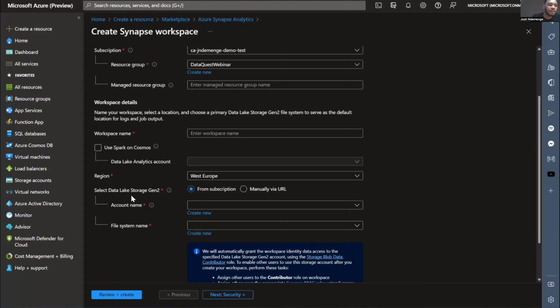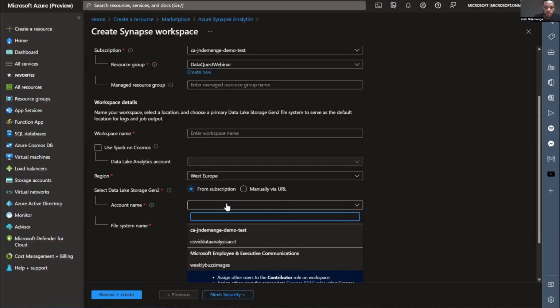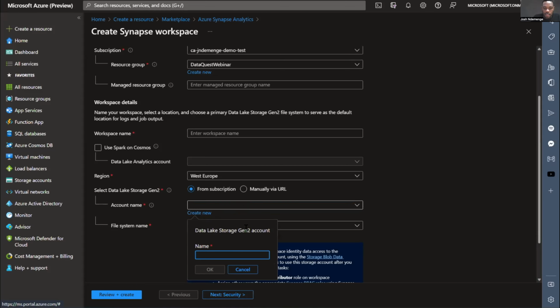data lake storage. Remember when I was talking of Azure Synapse and I mentioned the architecture of a modern data warehouse, I mentioned it having 4 layers, and the second layer was storage. So when we're using Azure Synapse, for the storage layer we always use Azure Data Lake. So we'll have to create a data lake storage account, because that's what meets the second architectural layer for the data warehouse on Synapse. So I'm going to click on create a new data lake storage.